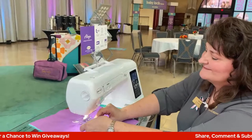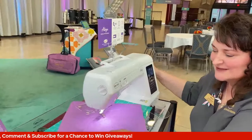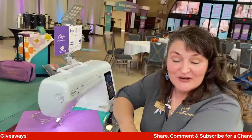Pull the key out, remove it, lift my needle and my presser. How cool is that? Isn't that pretty? So check out the Allegro. It's going to be coming soon to your favorite Baby Lock dealer at Sewing Machines Plus.